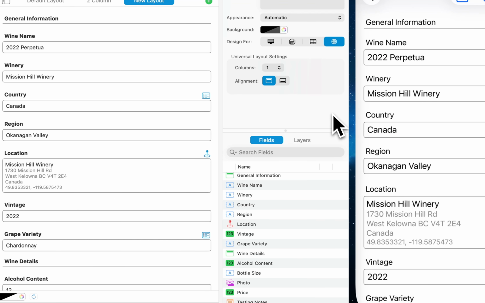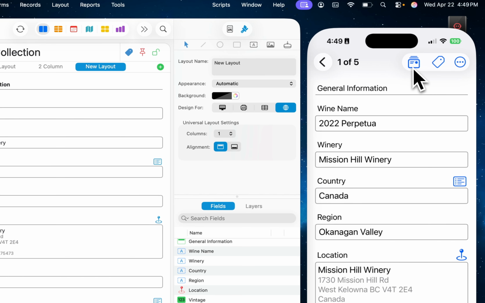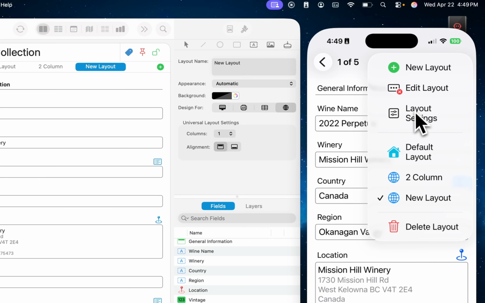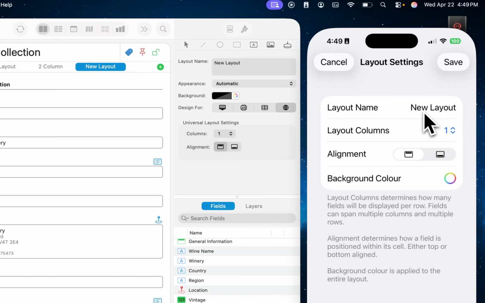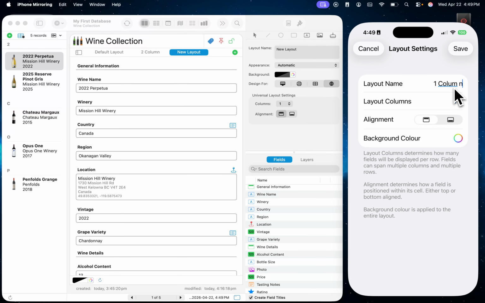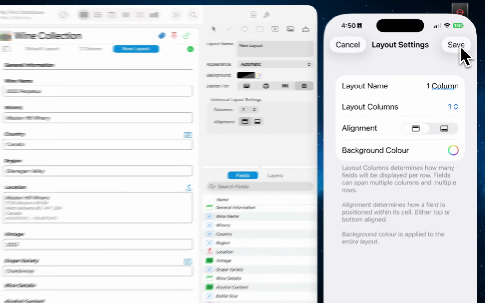But maybe we don't want it to be called New Layout. So on iOS, let's click on the Layout button and we'll click on Layout Settings and we'll rename that to one column. And we'll save that.